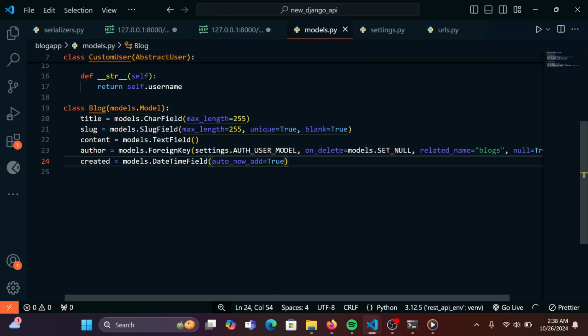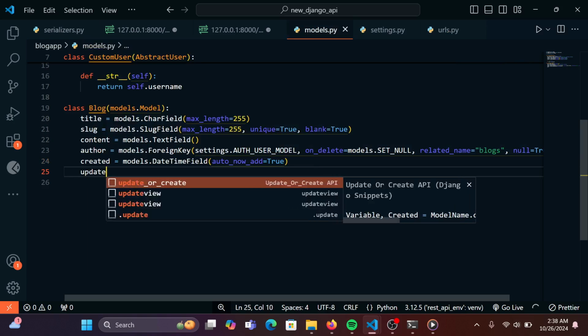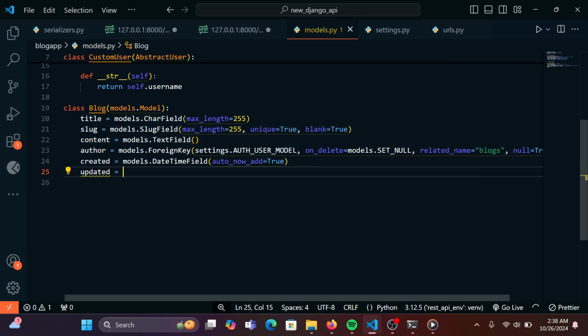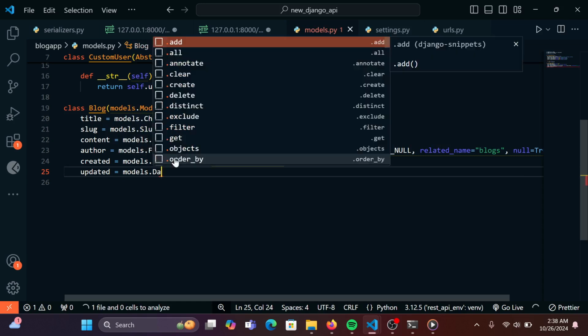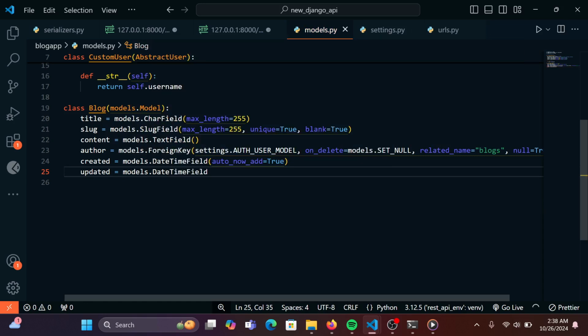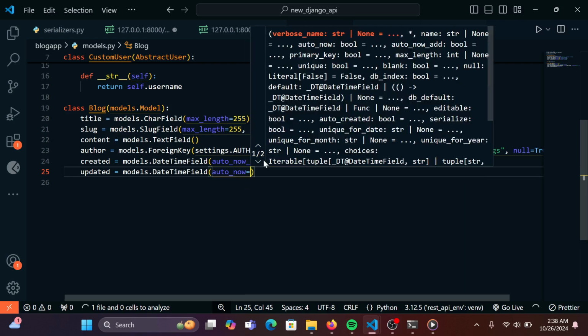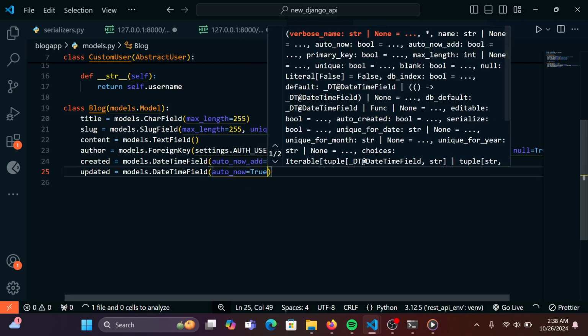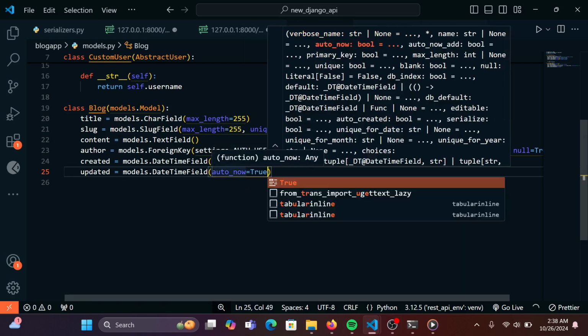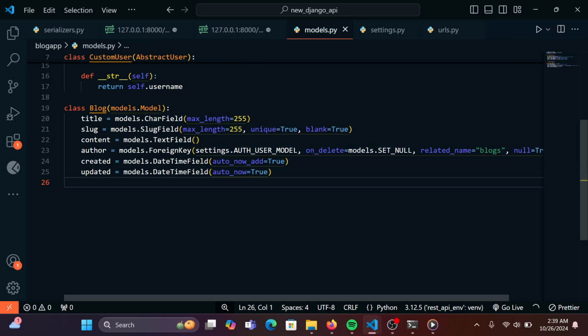So I'm going to also add the updated field. So whenever the blog was updated, we want to also get the time. So I'm going to say models.DateTimeField, and we're going to say auto_now should be equal to true. So what this means is that whenever a change is made on the blog, it's going to capture the time any change is made on the blog.